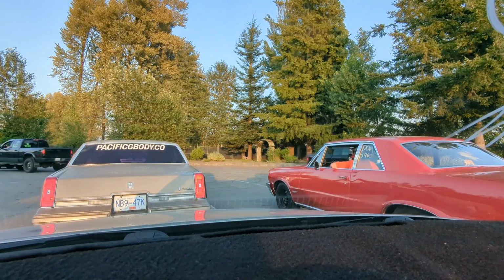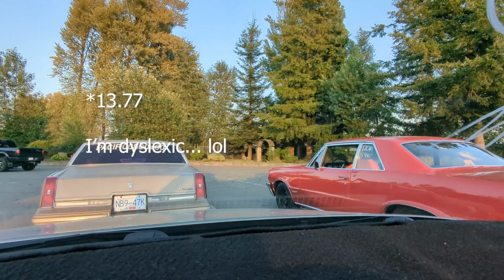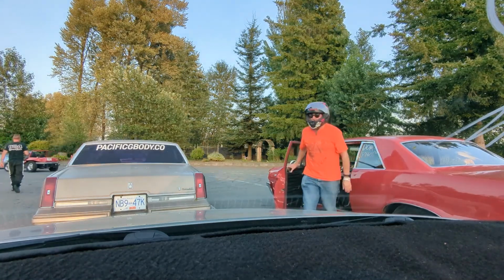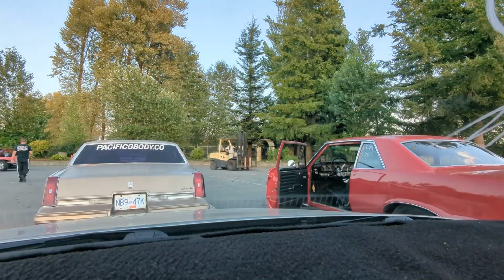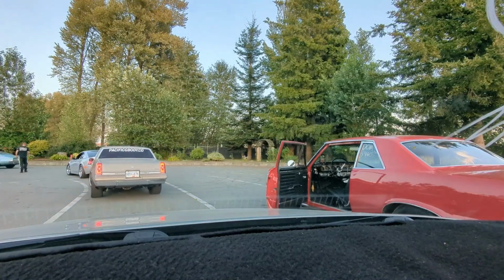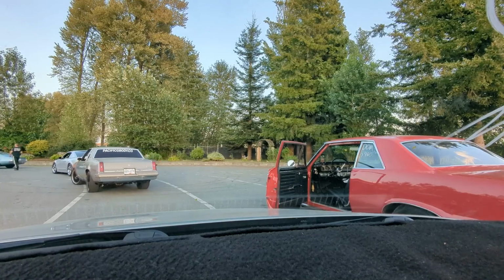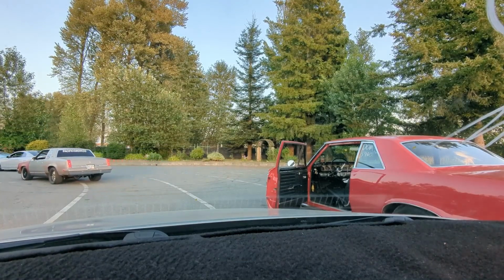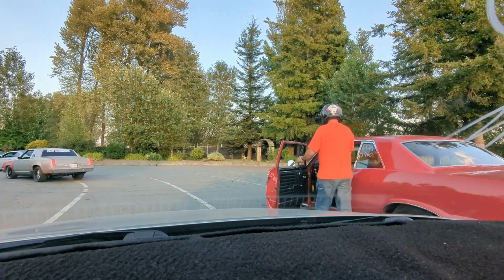We're gonna do another grudge race with the GTO. He ran a 17.3, and if I can get even close to that, that'd be amazing. And I think it'll be a really good race, neck and neck. But anyways, here we go. What's up? I think if we go in the outside lane, right behind each other. Okay. Yeah, I'll go behind you. Okay. Sounds good. All right.